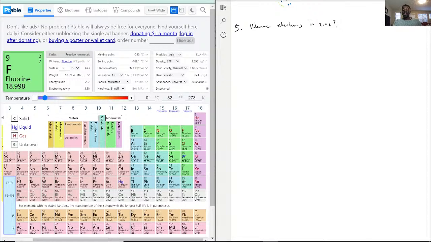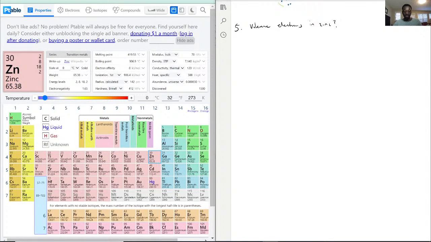To be able to find this answer, we actually need to use our electron configuration, especially because zinc is a transition metal. It's hard to just see it and be like, okay, well, zinc then has, exactly, what does it mean for zinc to be in the 12th column? What does that mean for electrons? This is why I do stress that if you're ever unsure, no matter where you are in the periodic table, if you know how to do your electron configuration, that's usually the best approach to figure out how many valence electrons you're working with, especially when you're dealing with transition metals.